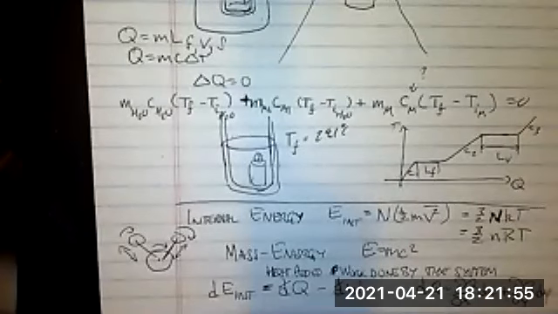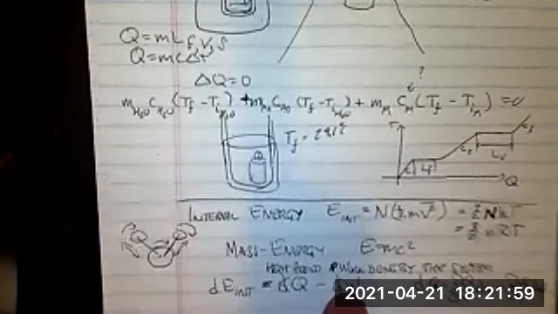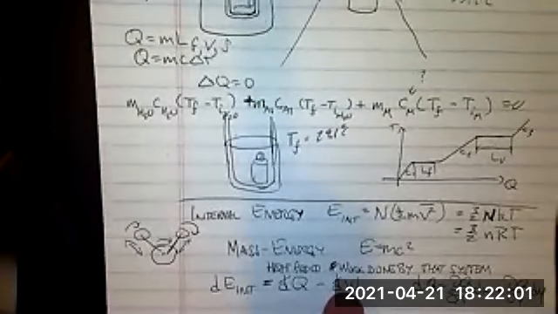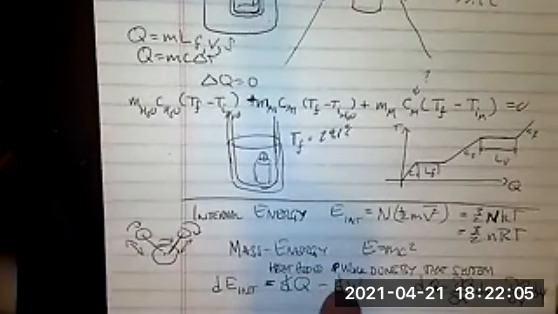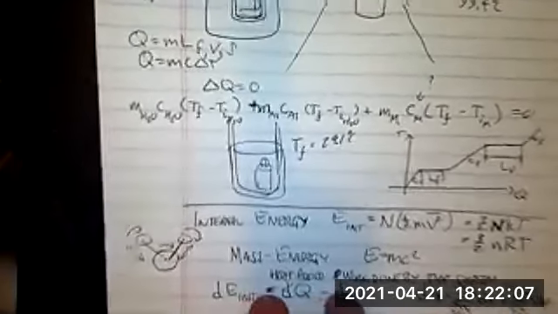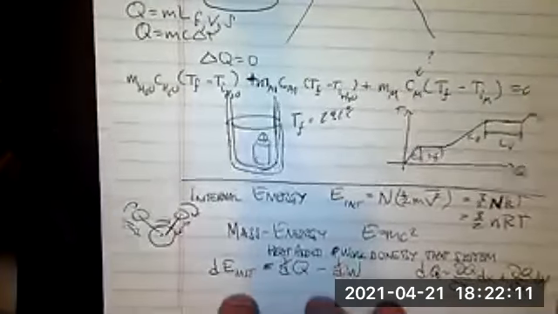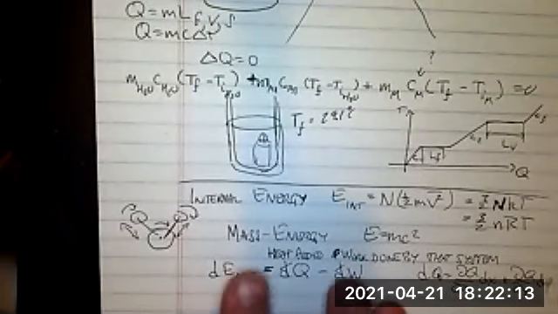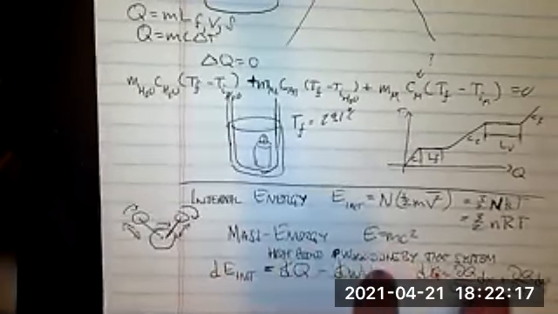If you're doing this in chemistry class, they do not use the work done by the system. They talk about the work done on the system, and they use a plus dW. So if you're taking chemistry right now, this can be confusing. That's why I'm taking the time to point out the difference between this version and the version that they use in chemistry. So we use dE internal equals the heat added minus the work done.